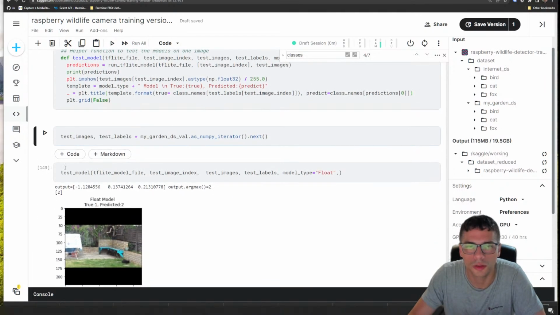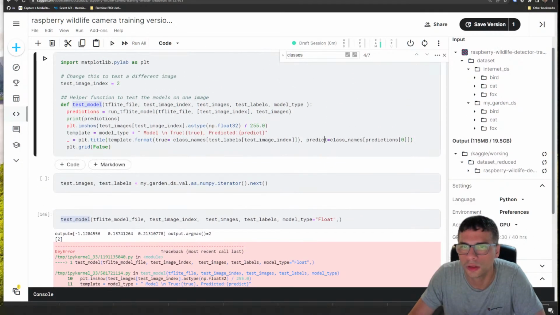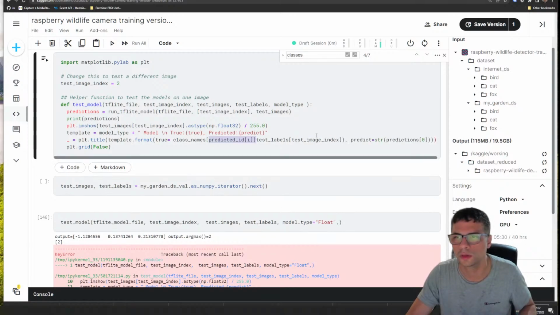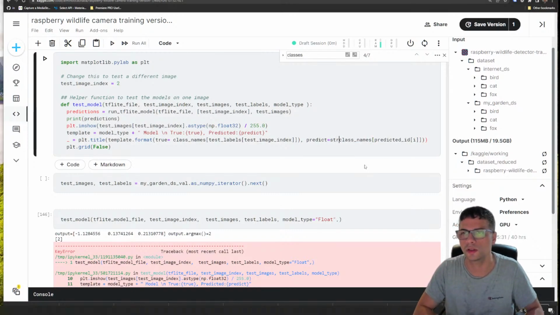And let's see if this works. Predict. The str needs to be here.